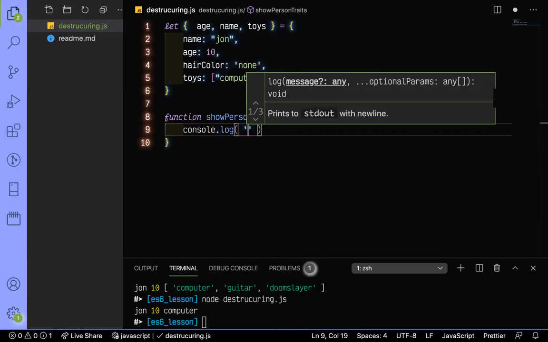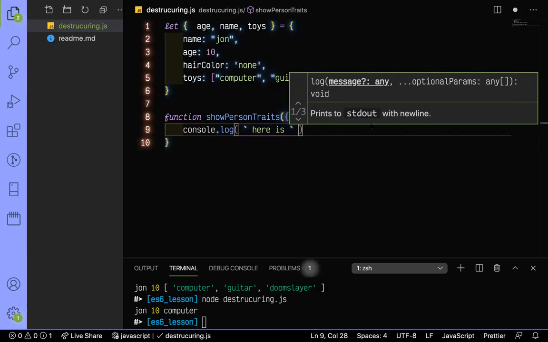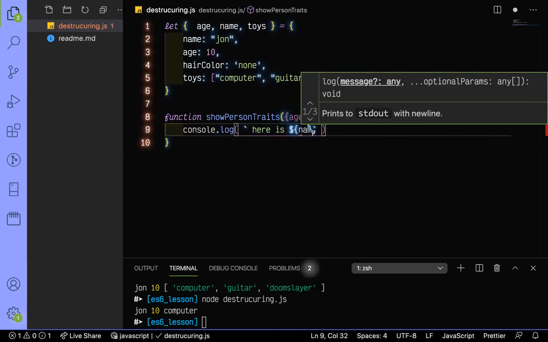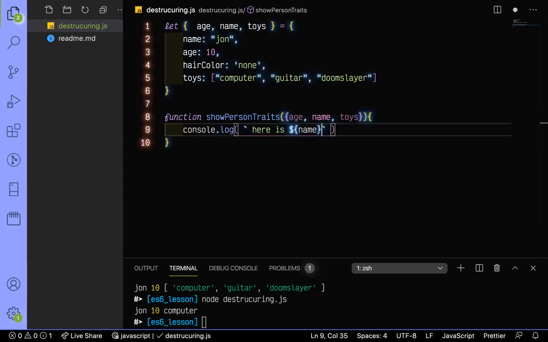So I could say console.log, here is name. He is age years old.